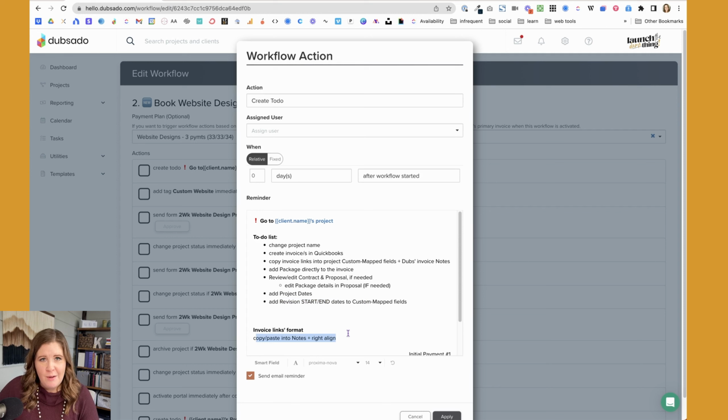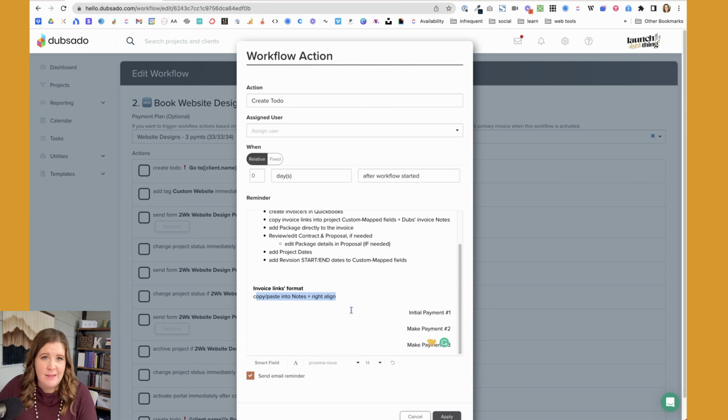I turn off the ability to take payments in Dubsado because I still want to use that fun feature of Dubsado where it has the 3-tabbed document. The first tab is the proposal, the second tab is the contract, the third is the invoice. And that's because I want to make things easy for the client. One link with all 3 documents attached to it.